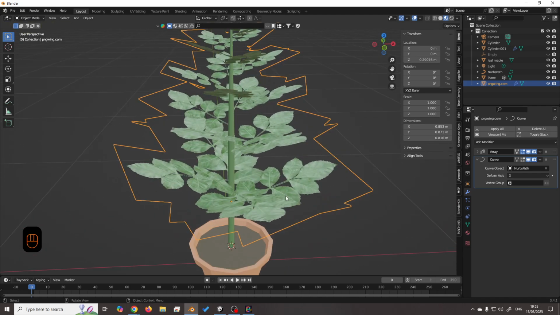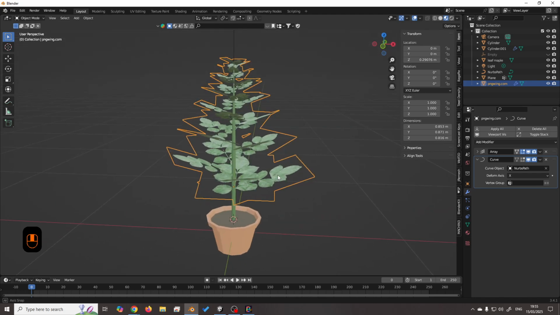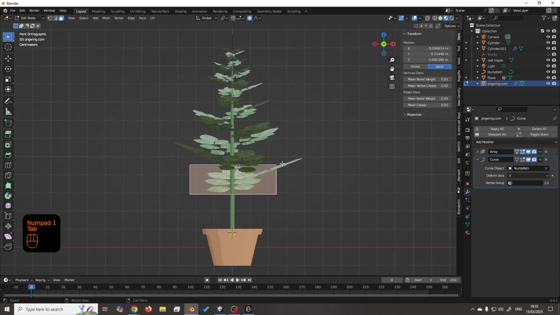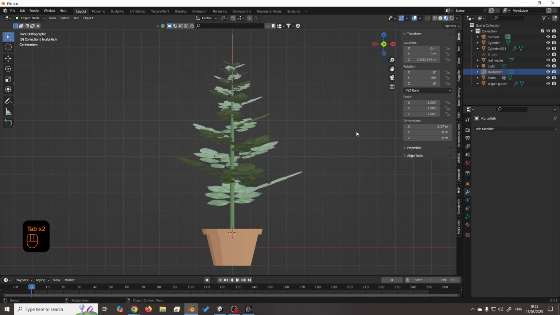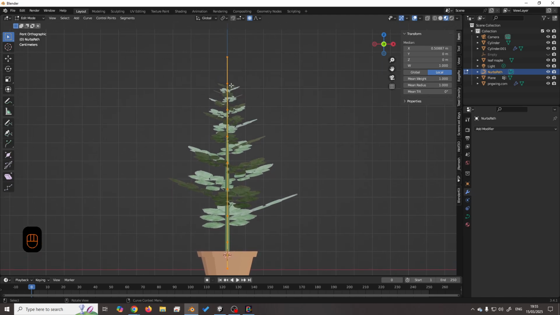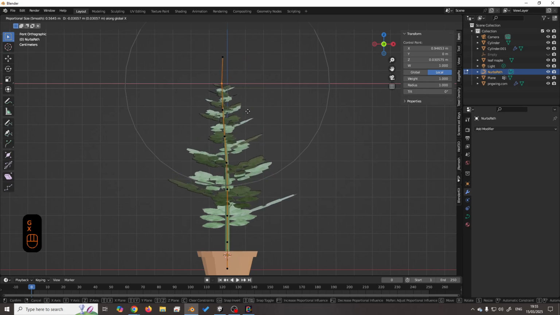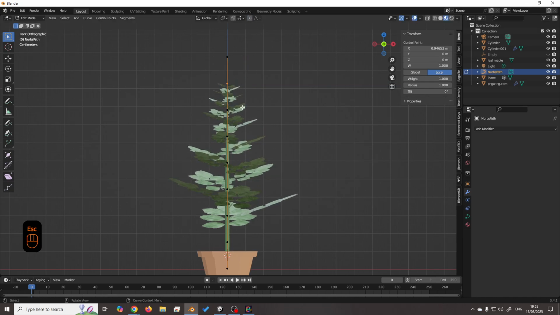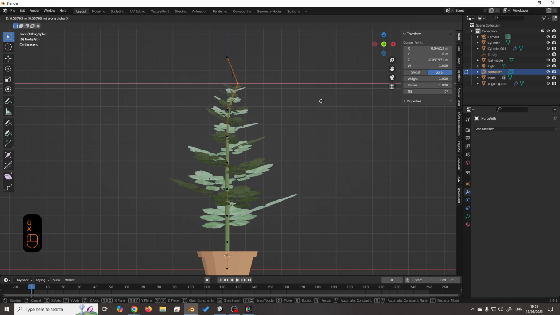So now we should be able to go into front view, select the NURBS path, go into edit mode, and just start moving some of these points around. So if I take this one and move it over a little bit. We've still got proportional editing on. Let's turn that off. Move that. So G for grab and X. We can drag that a bit.